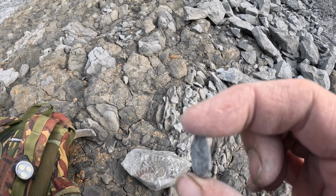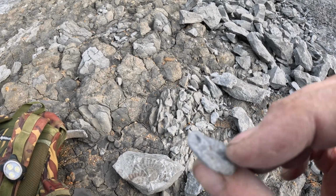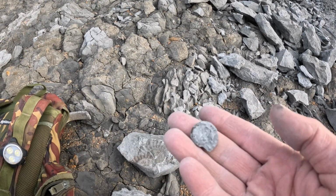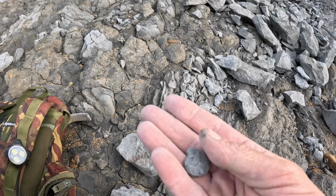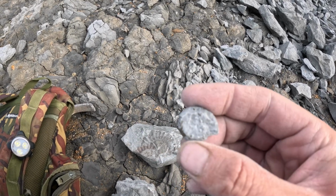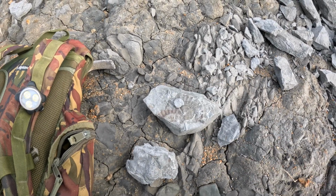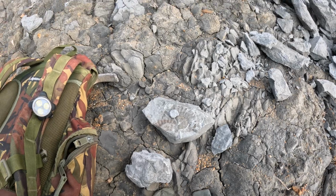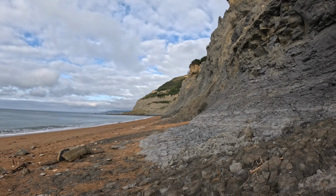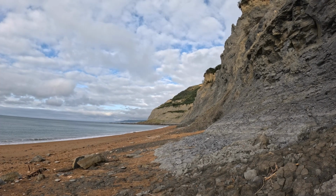It's very, very thin though, so I don't know how well preserved it's going to be. I might just airbrush it gently on one side just to see if it'll show anything, and then preserve it. I think what I'll do is I'll probably paraloid this side completely to hold it together a bit better, and then airbrush this side off. So yeah, so we've got 3 little bits there, so not doing too bad so far, and we're getting quite close to Golden Cap there now. So there's always lots of those bits, and quite often some nice pyrite ammonites around there as well.